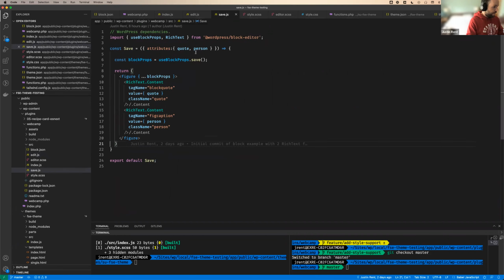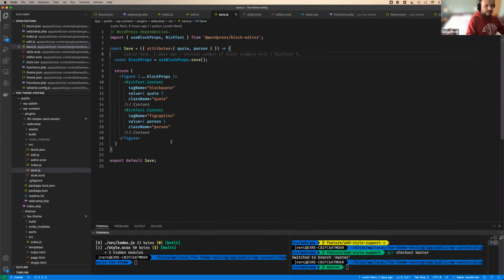The save function, I'm destructuring the attributes in my props again. And similar, but here you'll notice I'm using rich text.content. So on the save function, I'm outputting the content value of that. That makes sense.